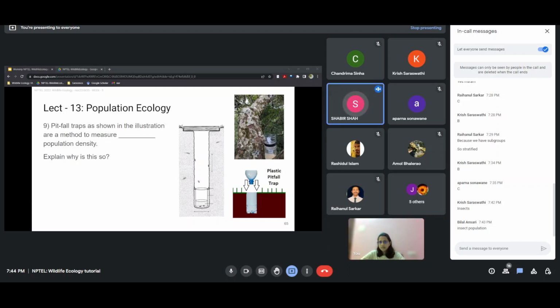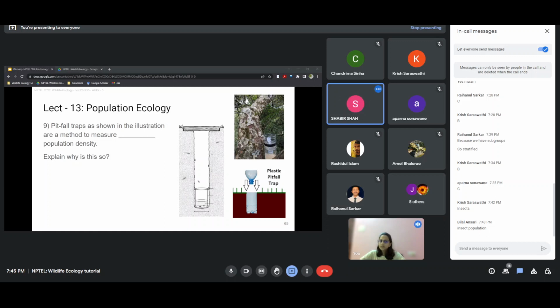And that is why in the process they try to move inwards and ultimately fall into the container which contains some preservative in a solution form. Sure. And that's why the container is kept undisturbed, say for 24 hours or so, and then after that we take the container and sample whatever arthropods are there, right. And by that we are able to estimate the abundance.